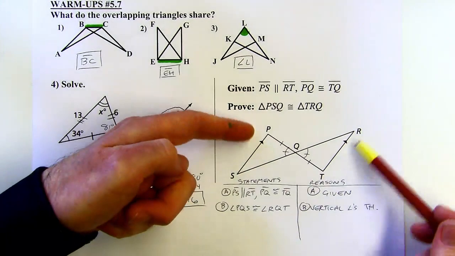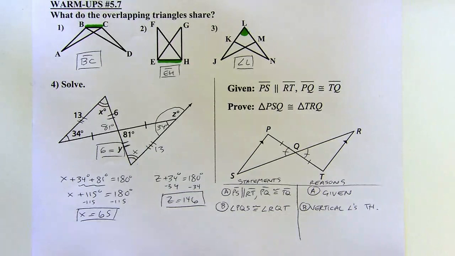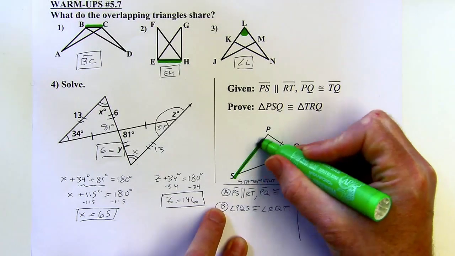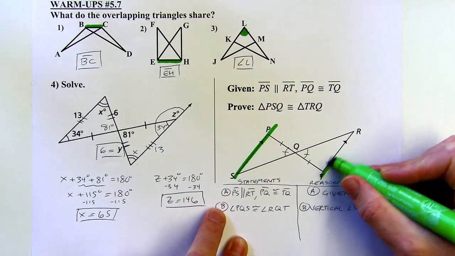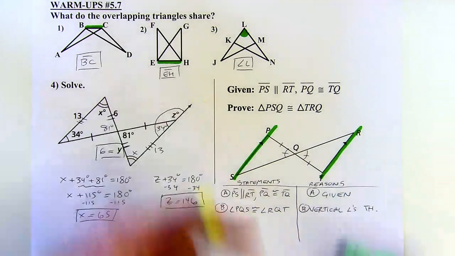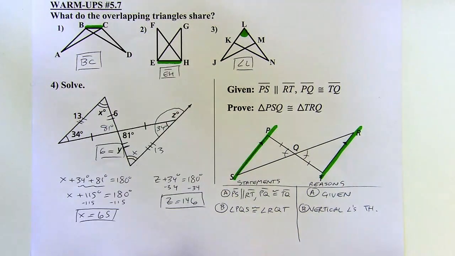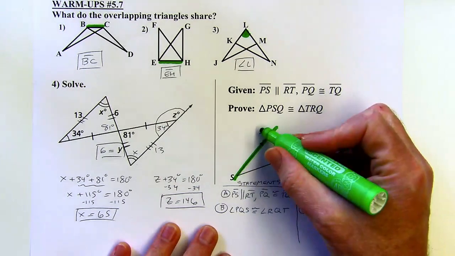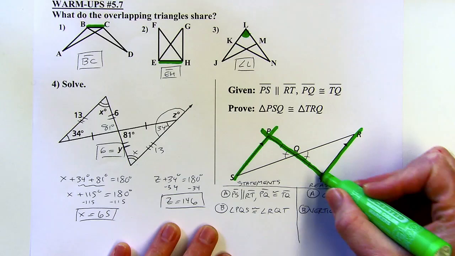Now I'm going to use these parallel lines. Okay, and you could have used the parallel lines step right after the given if you wanted to. So if those are my parallel lines, I'm thinking about those as tracks, and then I'm going to pick a transversal, and I've got 2 transversals to choose from. It doesn't really matter which one you use. I'm going to use this one.